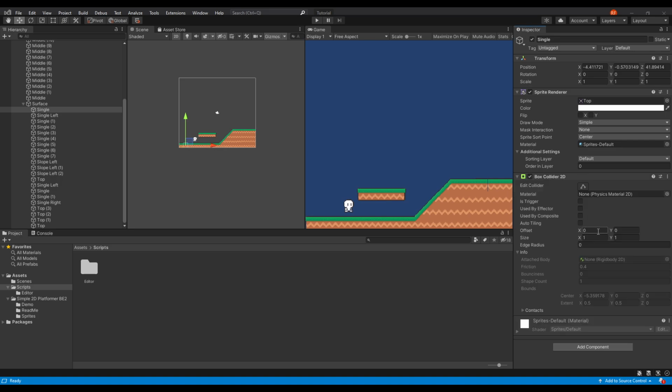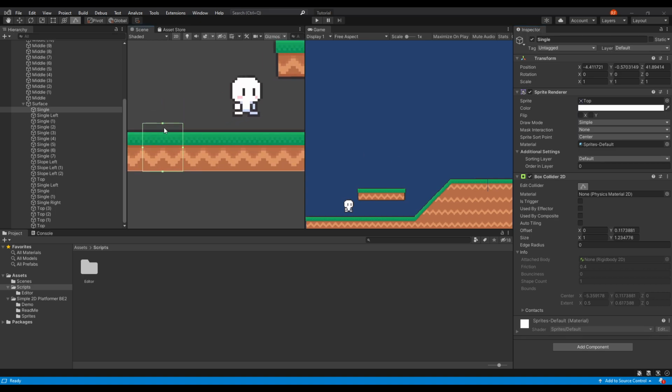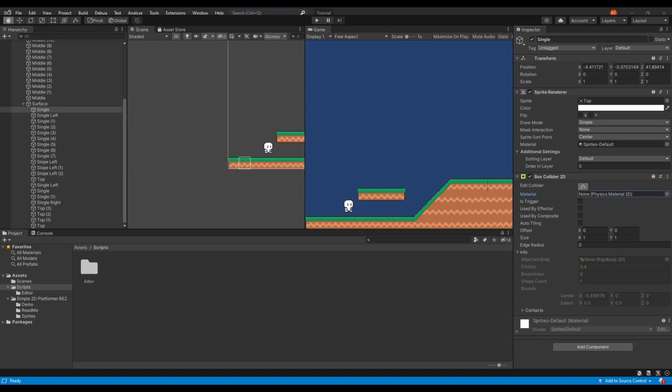Once you select that, we'll see a bunch of different options that we can adjust as well. You can edit the collider size and shape to whatever you want. The material is where you add a material depending on if you want to add friction or bounciness to the object. The third is whether to make the object a trigger.